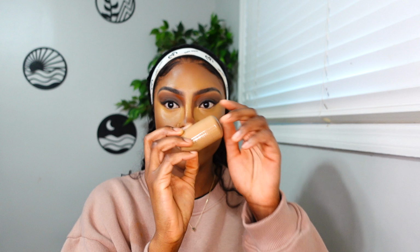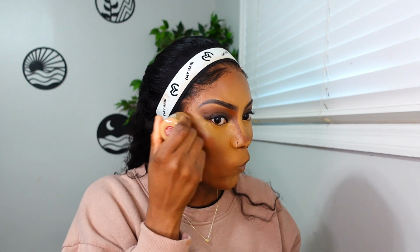So guys, I bit the bullet and I bought the Rode Beauty cream blushes, and I left my reaction in it. I didn't find it interesting at all. Honestly, I didn't get the color payoff. But like I said, I hate wasting products, so I'm going to try my best to find the best way to use this product. I know a lot of people love it, so I'm not going to force myself to love it, but I'm going to try to find a way to use it just so that I don't waste the product.